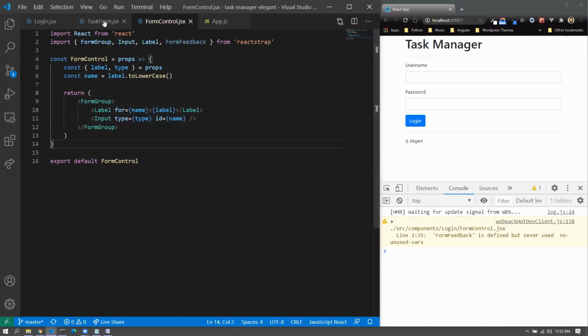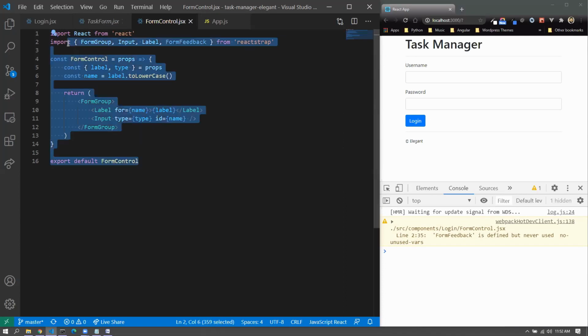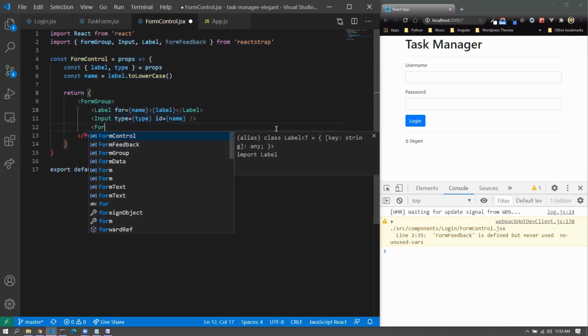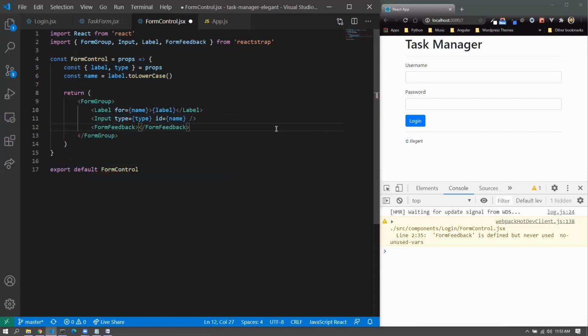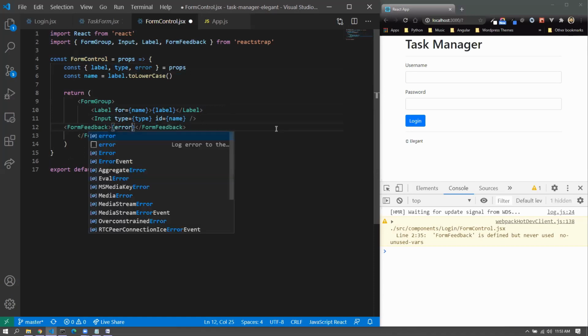Plus we'd also like to go for that on change event as well, because we want that handle change to happen as well. All right, but this is my form control, which also should have a form feedback as well. So form feedback, and I want to pass in an error, which should also come from the props, which should be displayed in here, error.